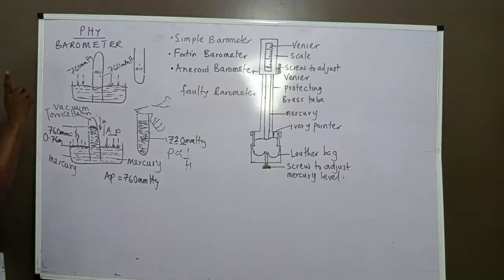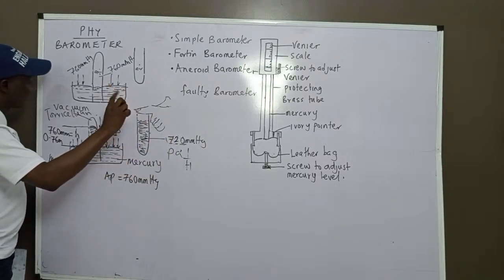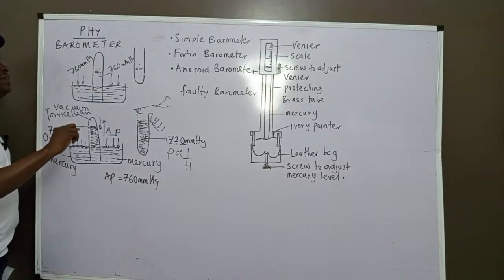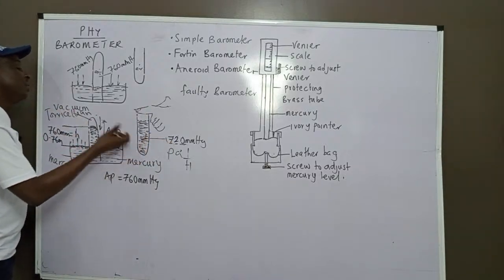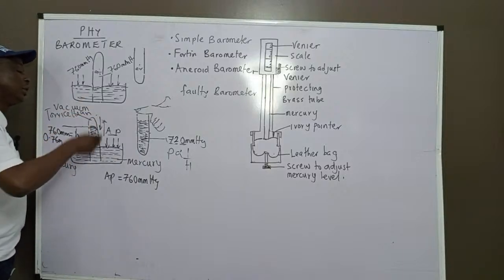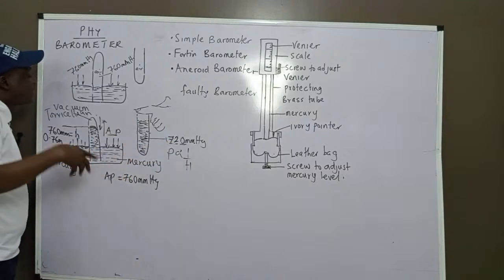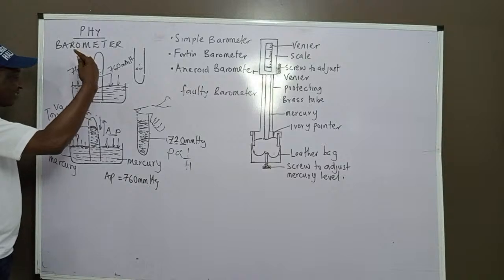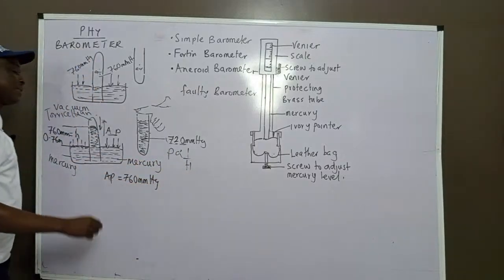The mercury will only fall so that the pressure can be raised. It will really be so when the mercury that you fill the tube with, that you invert on the mercury dish, is 720, lesser than the atmospheric pressure. So it needs to fall so that the pressure can rise, because pressure is inversely related to height.